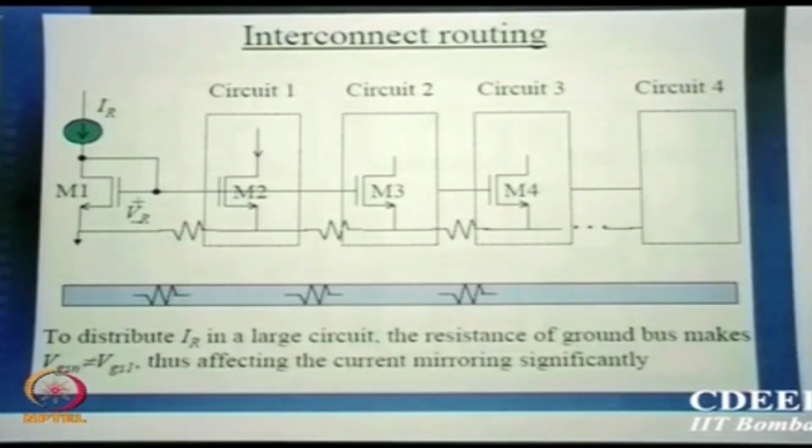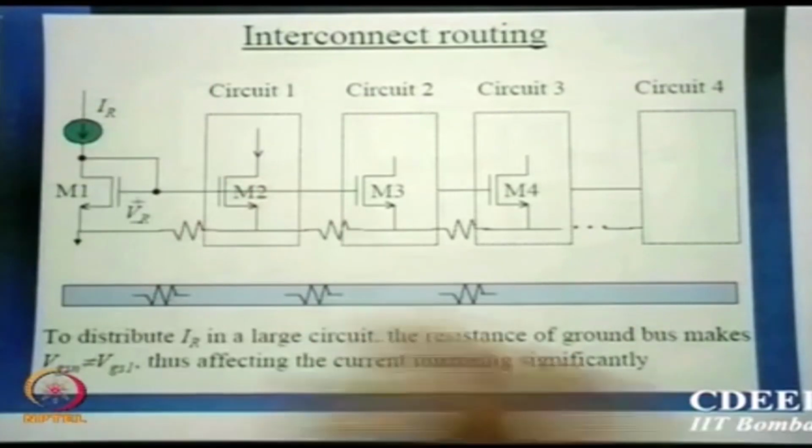In the case of digital, even if there is no mirror, because of this we receive what we call ground bounce. The actual zero shifts to a higher potential. So your noise margin on zero becomes worse, sometimes even not there. So it's called ground bounce. Similarly, it comes from the power supply side, it's called power droop. So it comes down and your upper noise margin also can go. So these are issues which layout people handle.